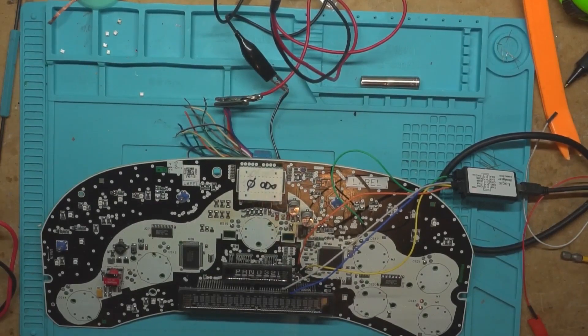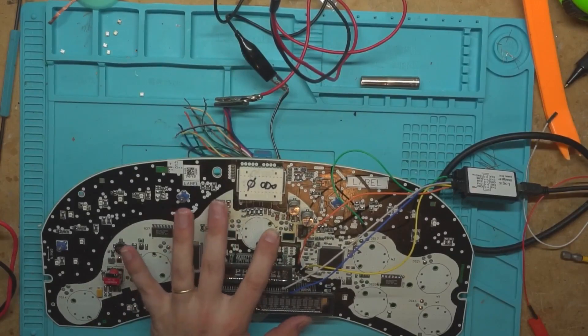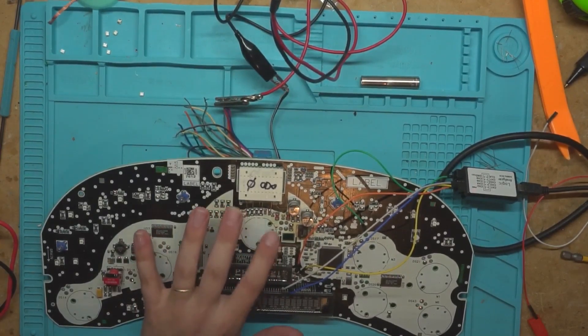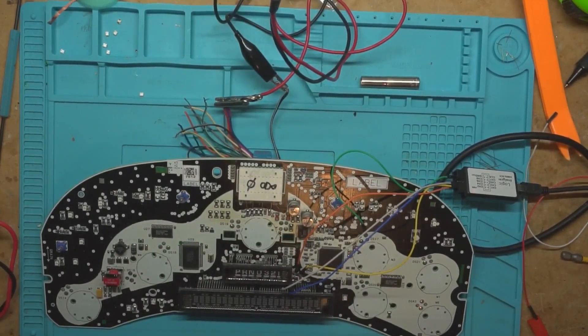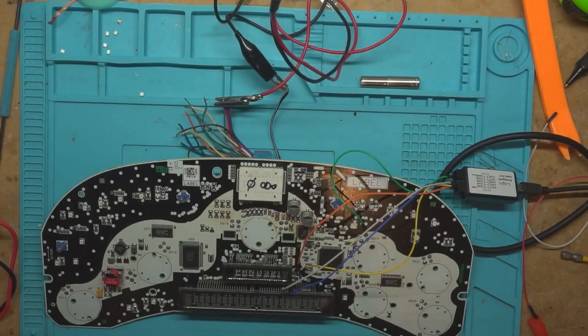I'm not putting it back on there because this one isn't one I'm selling to a customer — it's not even my board. And right here, somebody had shorted a light out and fried that component. I'll probably dig a hole in the board and go ahead and fix that for Jeff, but that one I'm not going to bother fixing right now. But yeah, we're going to diagnose the odometer zero going on here.